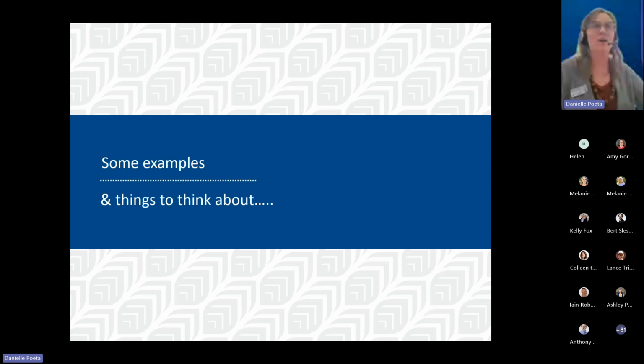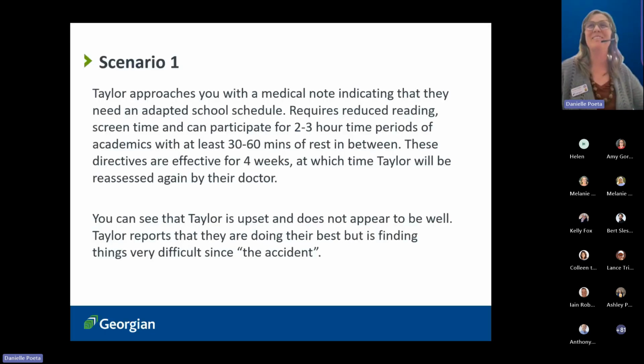I'm just mindful of time, so I will quickly go through a couple of examples here. Scenario 1: Taylor approaches you, as a faculty member, with a medical note indicating that they need an adapted school schedule, requires reduced reading screen time, and can participate in academics for 2 to 3 hour periods with at least 30 to 60 minutes of rest in between.